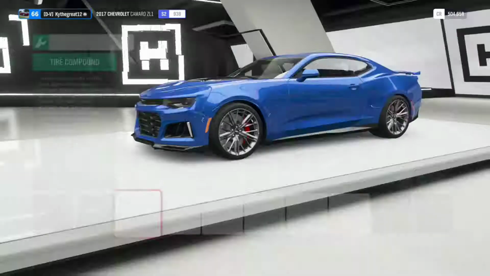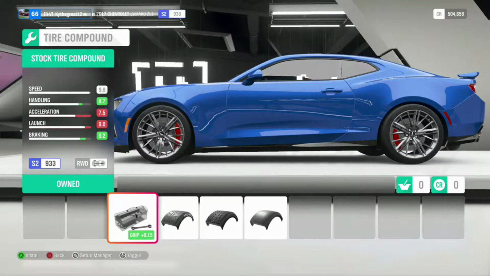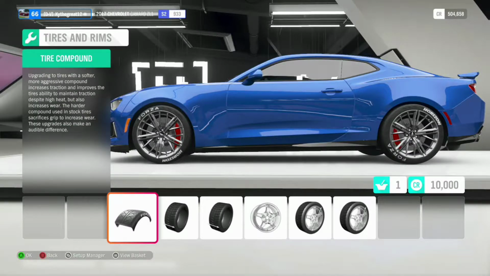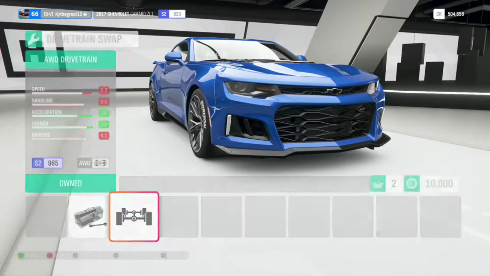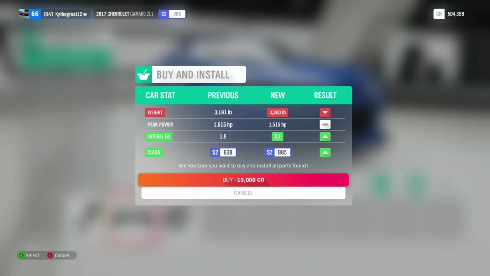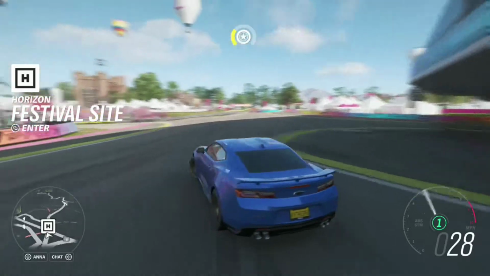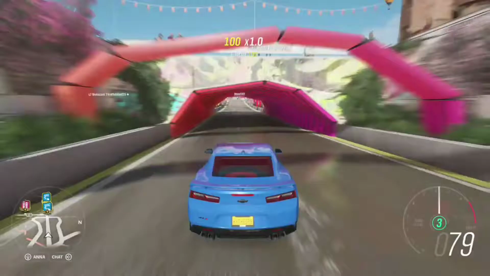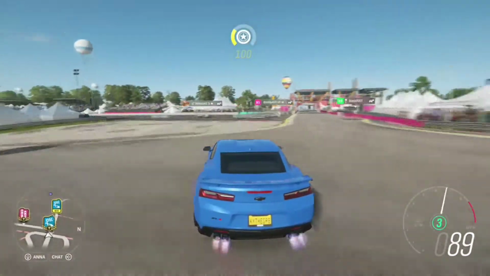Alright, so now what I'm going to do is put on the race tire compound, which is actually what I would use for the all-wheel drive, because if I was doing it with the drag tires, that's the only compound you could use. So I'm using the race tire compound with the all-wheel drive with the thick tires, and I'm going to see what kind of time I get out of this one. This is the setup that I always use for all the cars in Forza, so we're going to see if this is the best setup to use.